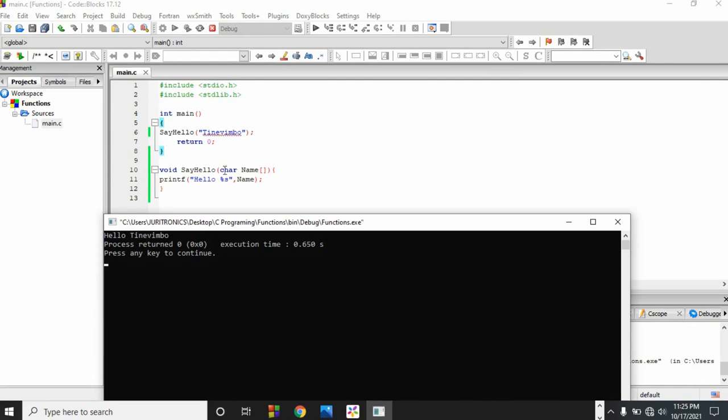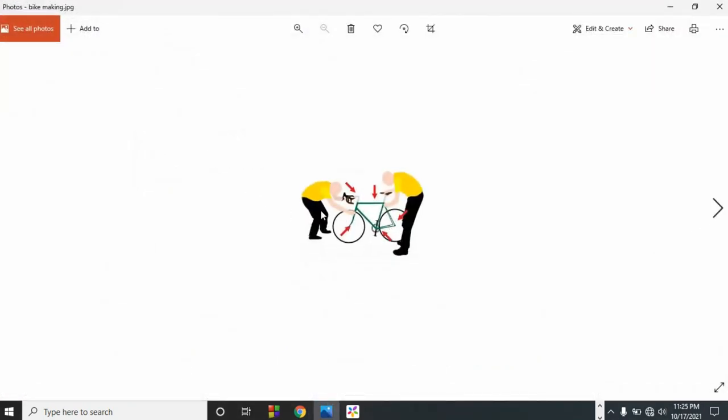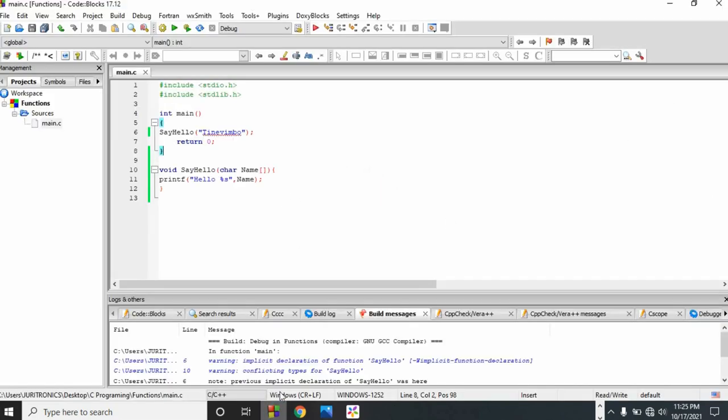the parameter and use it. So that's how the non-returning type function works. As I have said, when you're working with engineers and they finish building their bicycle, the decision is up to them to do whatever they want with it. So that's how this function is working.